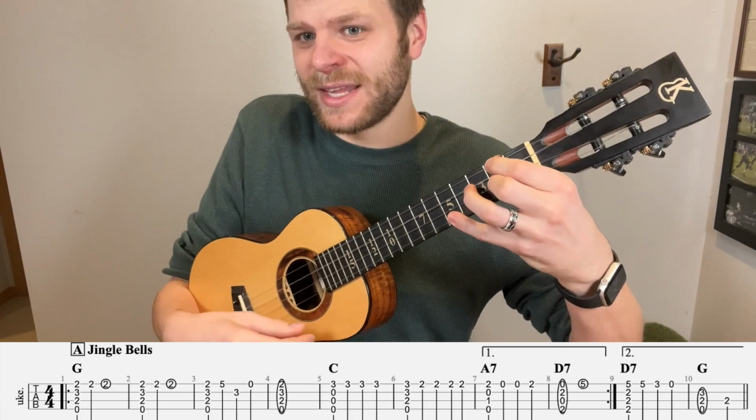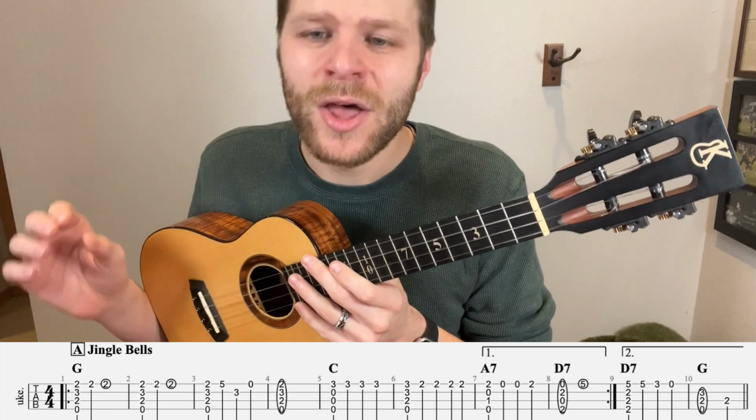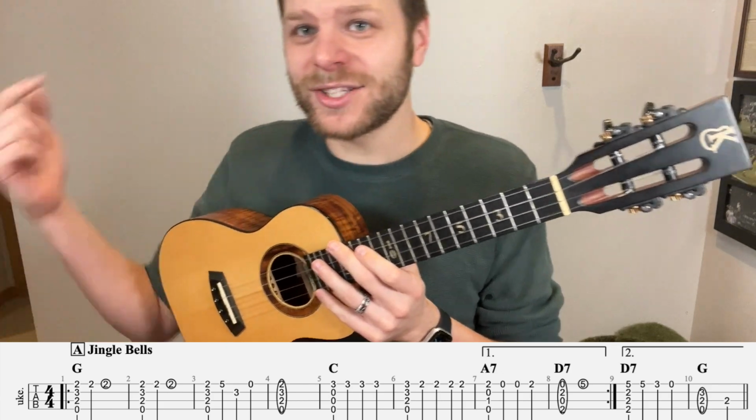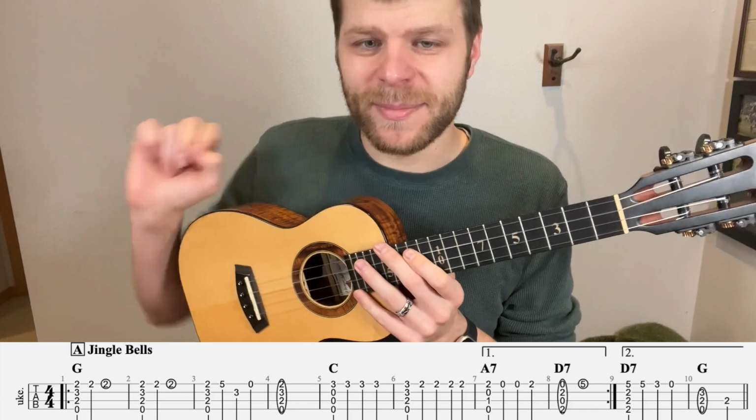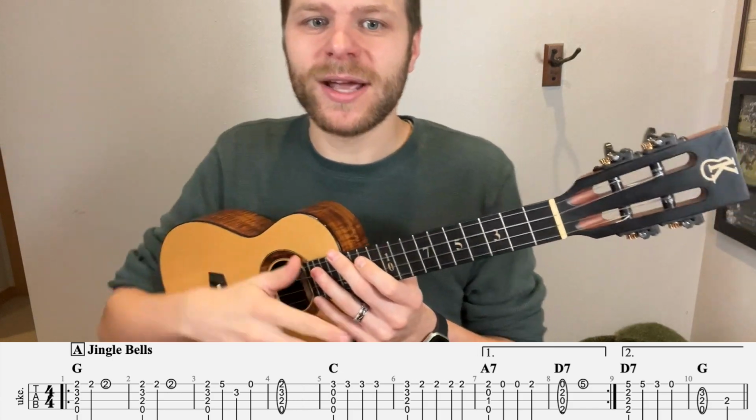And then what you'll notice is on the tab here, there's a repeat symbol. What this is telling you is to go back to the beginning of the song here, where the other repeat symbol is, and we're going to play it all again. So after you've played measure 8, we go back to measure 1.